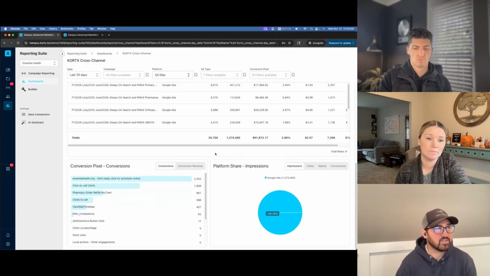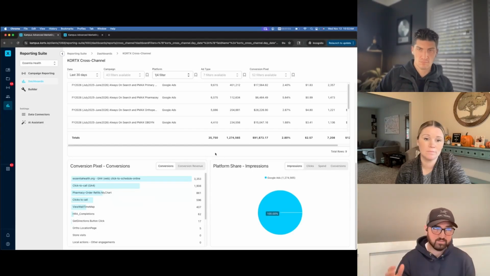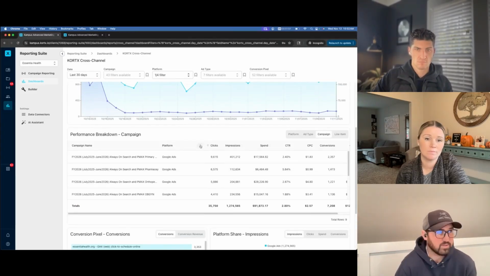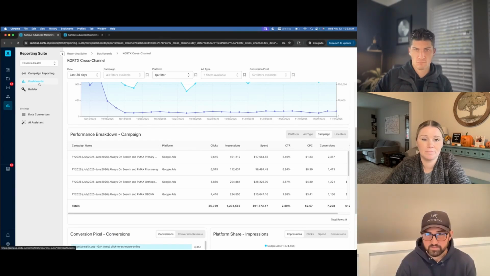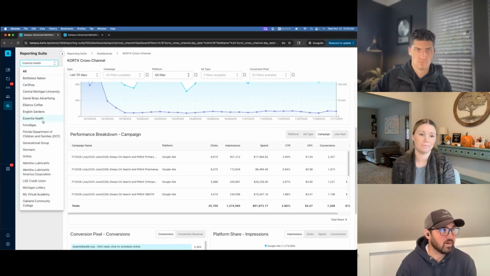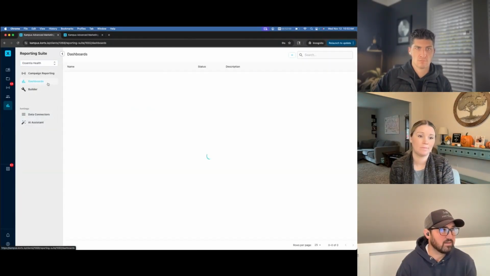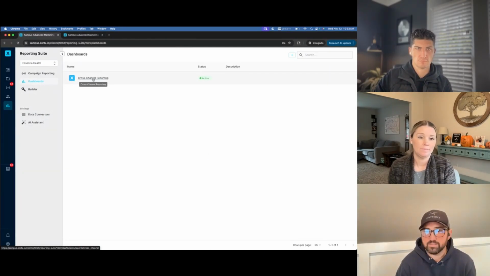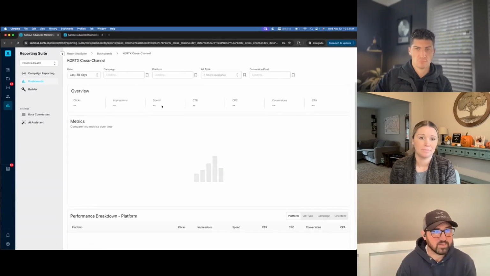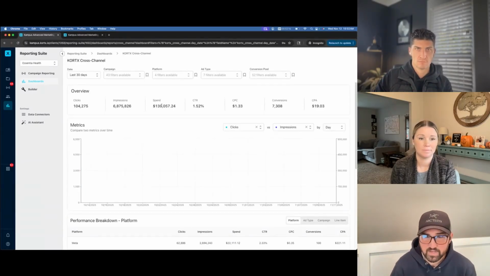However, obviously, like Jess said, to be able to see multiple years of campaigns all aggregated up together, to be able to cut that by channel, by product, any of those dimensions totally made sense. And so that's when we launched our advertiser level cross channel, as we refer to it. So you can find that within the reporting suite. If you go to any of your advertisers in the drop down here, and then you go to dashboards, that's where you'll see this dashboard populate. From there, obviously, just click in and you'll be able to get into this dashboard that we're speaking about.